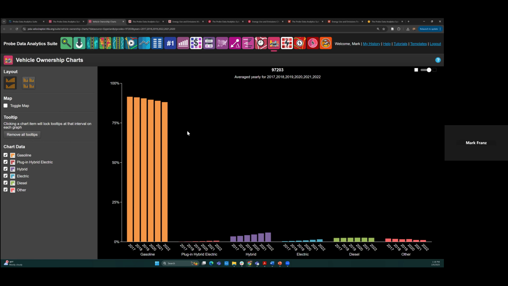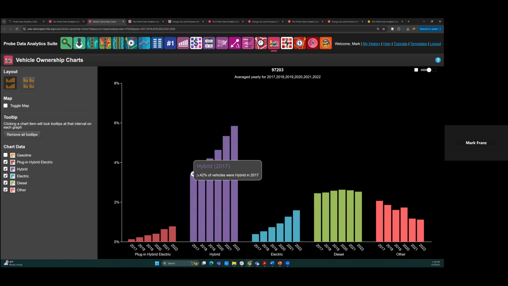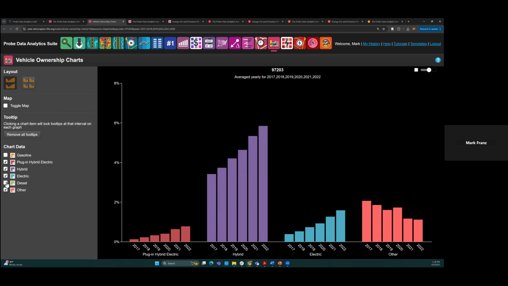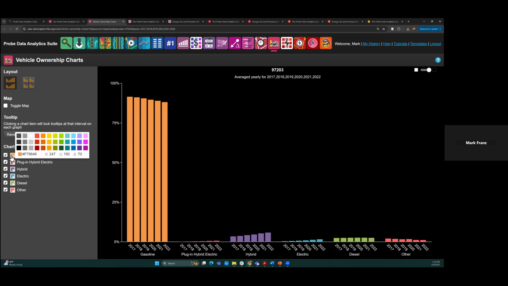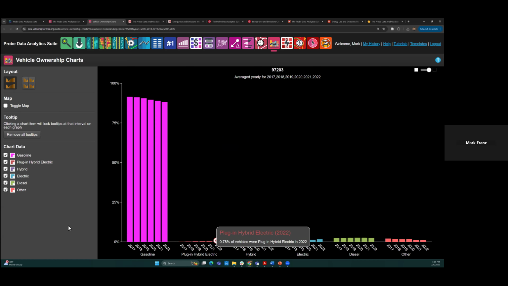You also have the option, because you'll note that when you do this, and not surprisingly, gasoline tends to dominate the vehicle registrations. And so if you wanted to turn gasoline off and look at the other kind of lower number of registrations, you get more details. So the scaling looks a little bit more discernible. You can see the differences in those. So you can do this for any of the engine types if you want to turn them off and turn them back on. You can also change colors. If you don't like this one, you can go to pink. And so a lot of different ways that you can use the data. And so this is sort of a static tool that's using the vehicle registrations just to look at general trends and vehicle adoption rates.